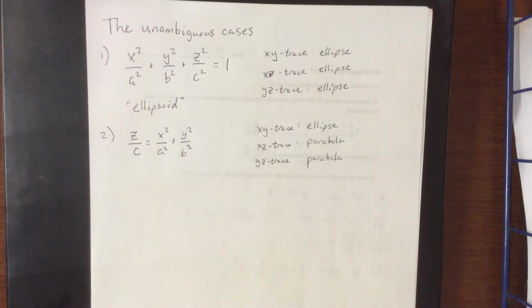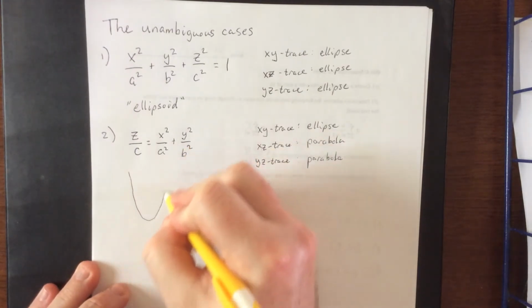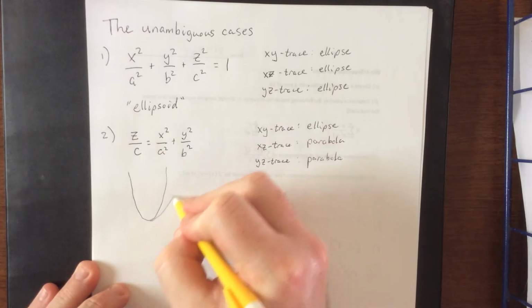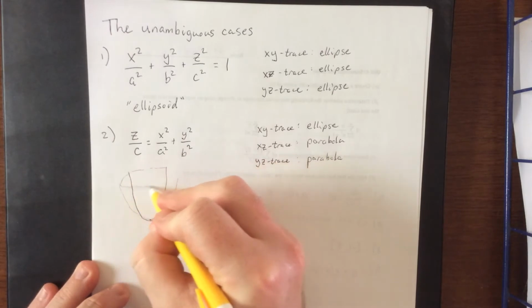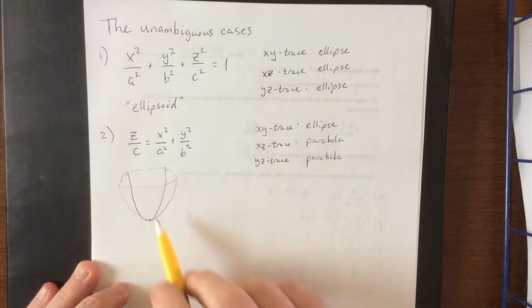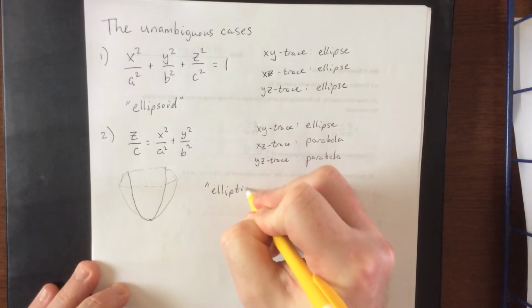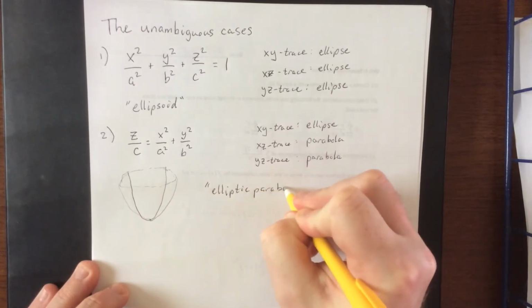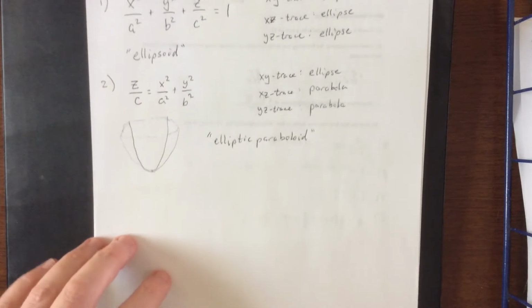So, what do you call it when you have an ellipse and 2 parabolas as far as the traces are concerned? Well, essentially what you have here is, from one perspective, it looks like a parabola. From another perspective, it looks like a parabola. And cross-sections would be ellipses or circles. I don't think I drew that particularly well. It's supposed to look more like a satellite dish. This is referred to as an elliptic paraboloid. However, if you do a Google image search for elliptic paraboloid, I'm sure that you'll come up with something much better than what I am capable of drawing.